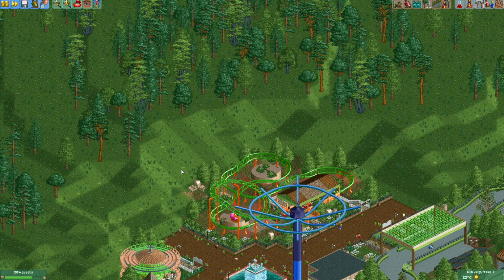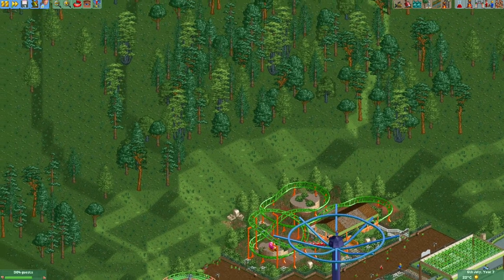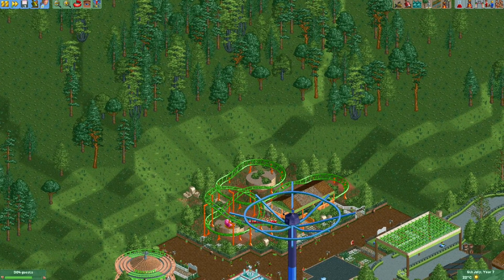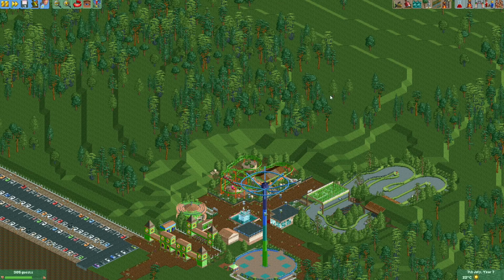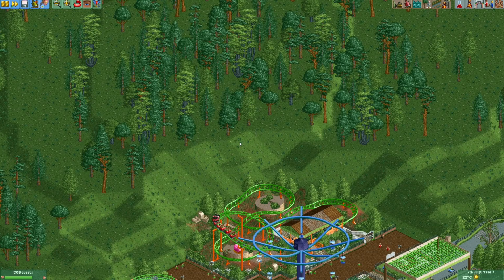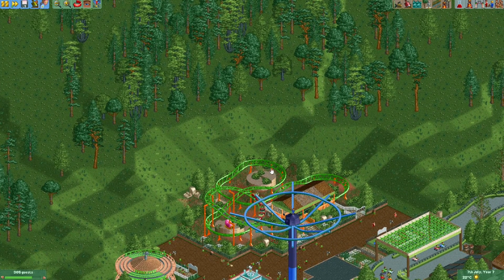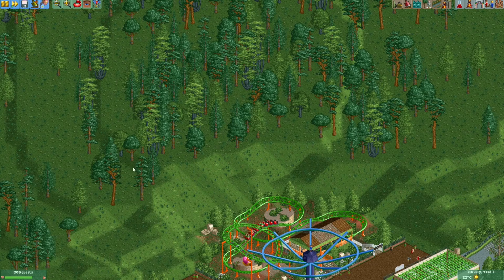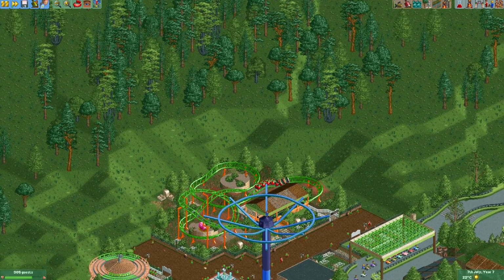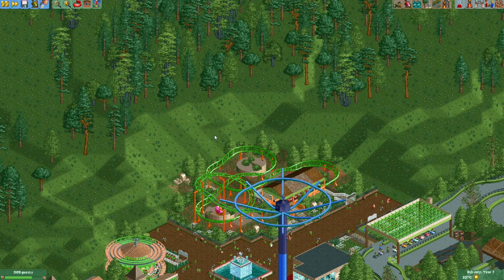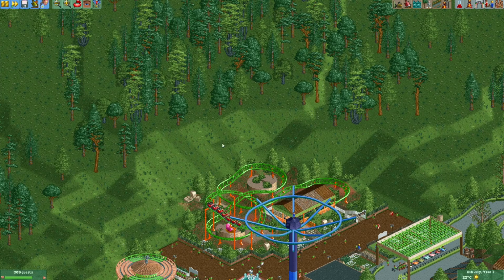Now, if you want to build one of these rides, it usually helps if you have a bit of elevation to play with in your park. So yeah, I actually think a spot like this will be perfect. So I think I will build this river rapids ride behind the junior coaster, and it will probably cover this area over here. Now, river rapids rides tend to take up quite a bit of space. Yeah, in this episode I will try to build a nice one in this space I have over here.